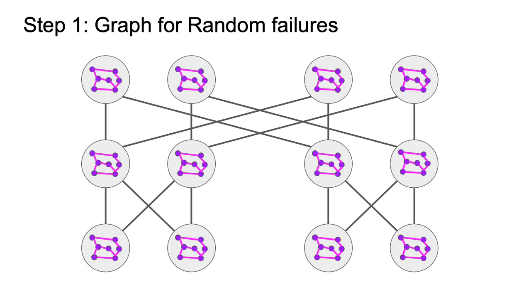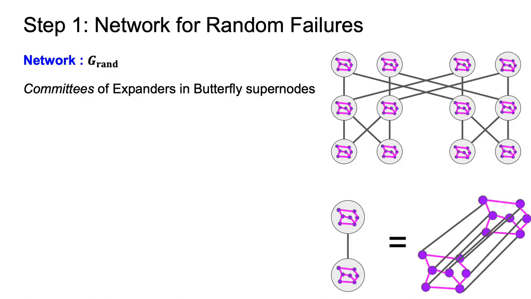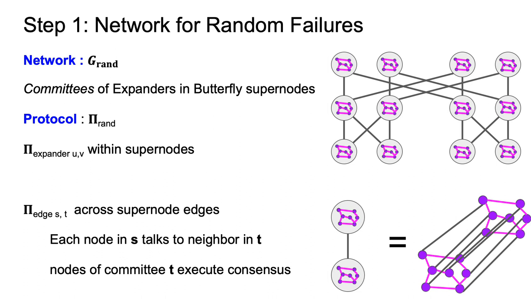The main idea in our first step is to build a butterfly supernode graph, where each supernode holds a mini expander graph. We call this graph GRAND and the small expander graph committees. Each super edge between supernodes is realized as a complete matching between the actual nodes on either side of the super edge. The protocol PI RAND consists of two building blocks. Communication within supernodes is done via PI Expander, the exponential time protocol given by Upfel. Communication across a superedge st is done in three steps. First, PI Expander is called in s. Then, each node in s transmits the message to t via the matching. And finally, PI Expander is invoked in t.